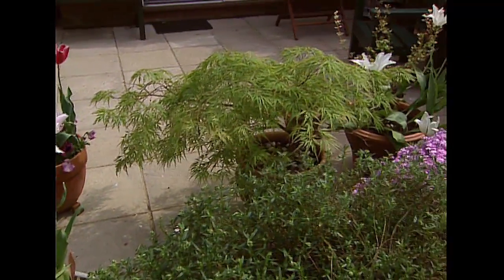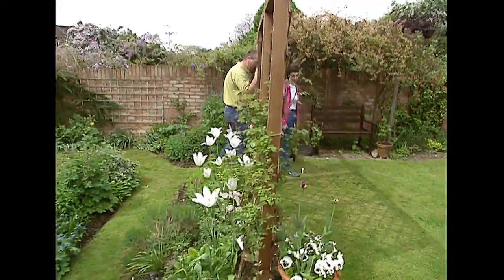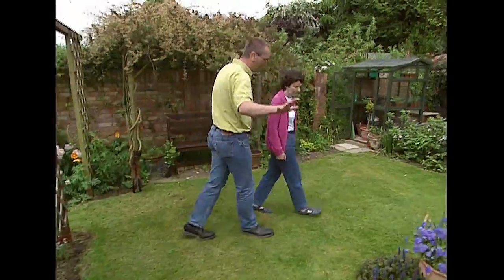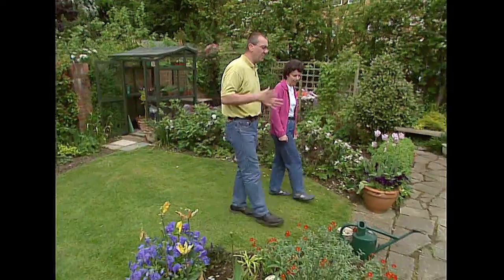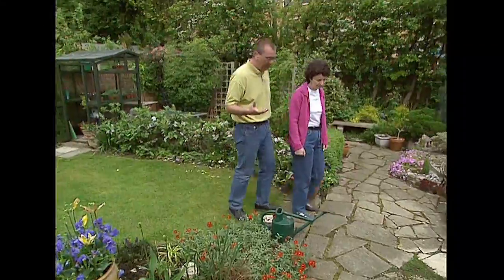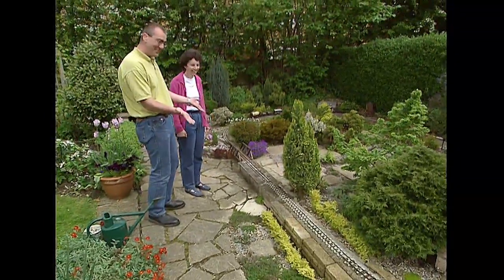Well, now, this is the problem that I have, Becky. At the moment, one comes around the house and just sees this massive blot on the landscape, really. Whereas what I'd really like is someone to come round the corner of the house, see the garden, say, what a fantastic garden, and then notice that there's a railway there. What, you mean like this? Very much like this, indeed.